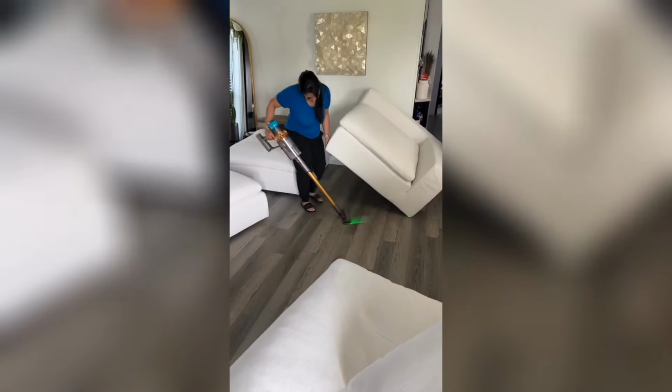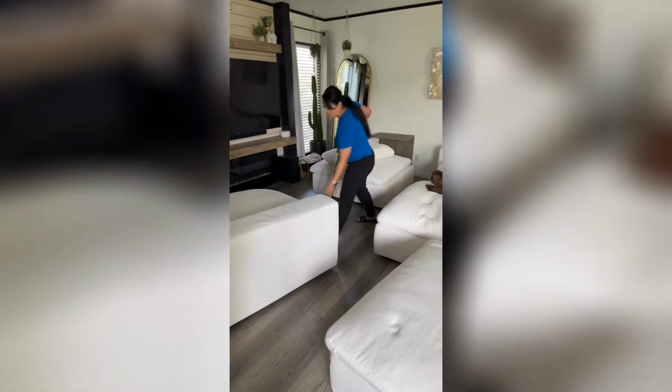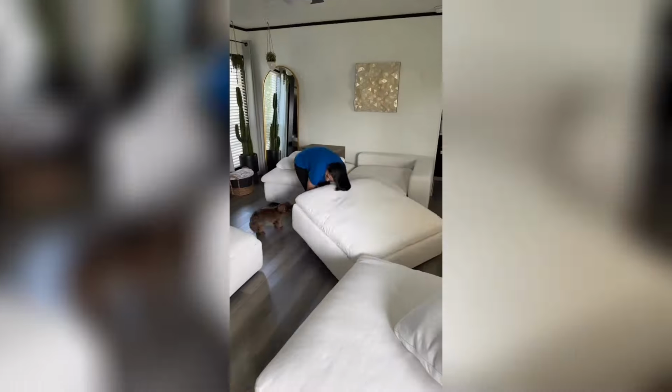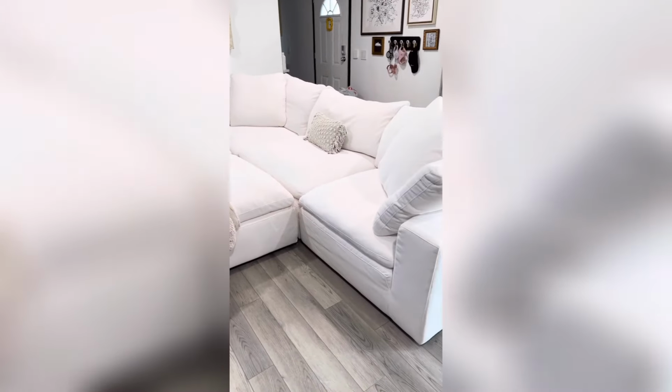I feel like a lot of people underestimate me when they see that I'm a 5'1 Latina. But don't let my size fool you, because this little Mexican girl can move some very heavy furniture. This couch is from Restoration Hardware, and if you have one, you know how heavy it is. And since my husband has an injured leg, I did it by myself.